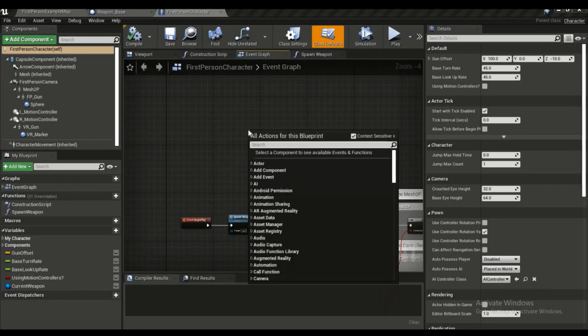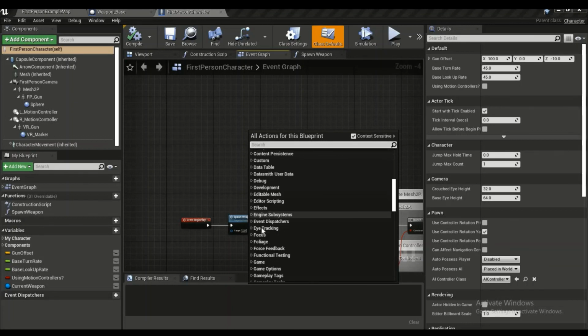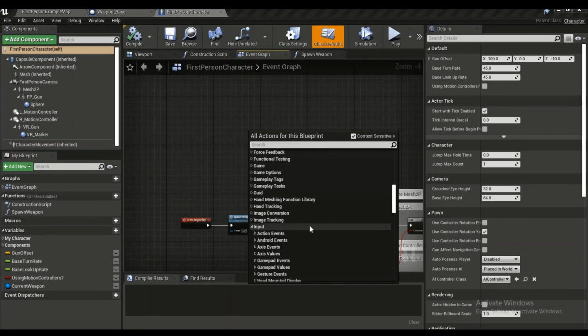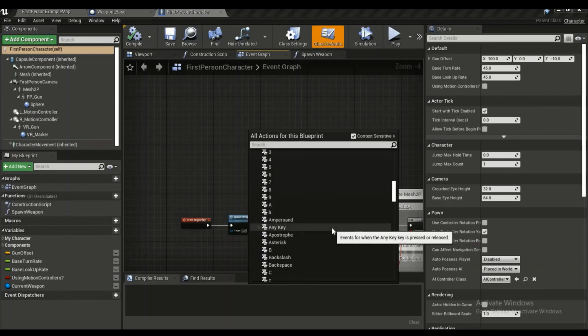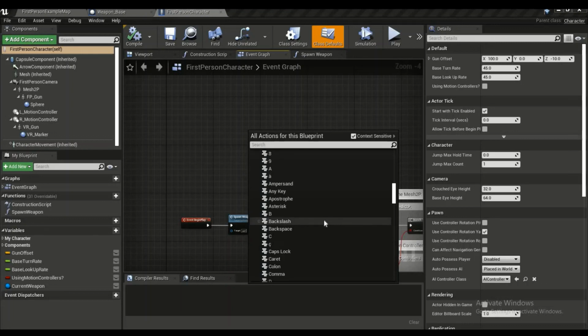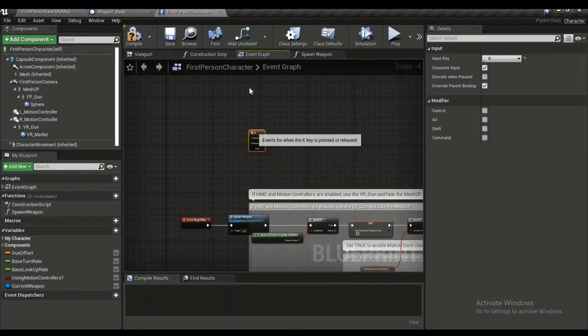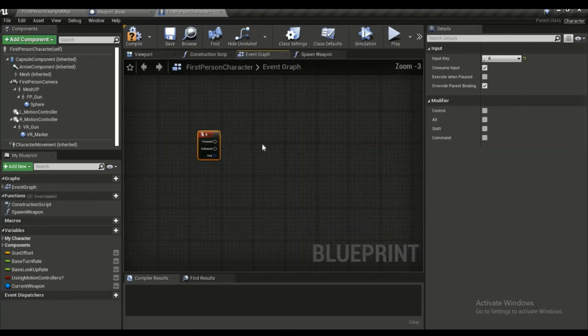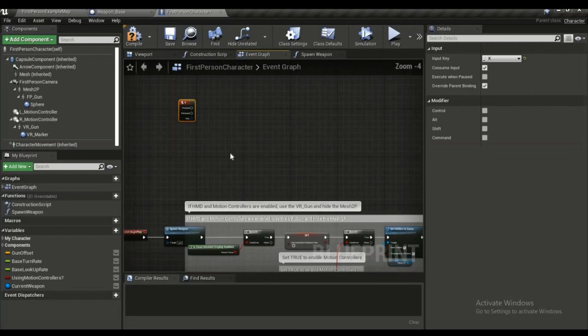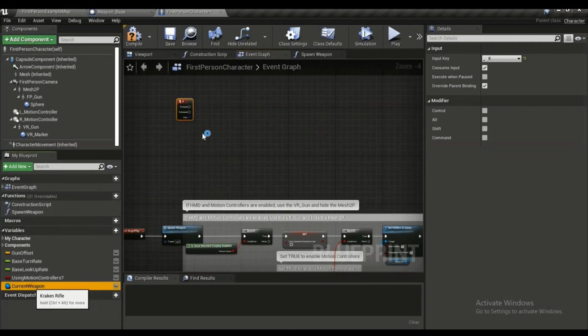Let's get an input here. Let's get a keyboard input, maybe say M or whatever. Let's get K. Well, why not? It's right there. Now we should have a current weapon variable here.